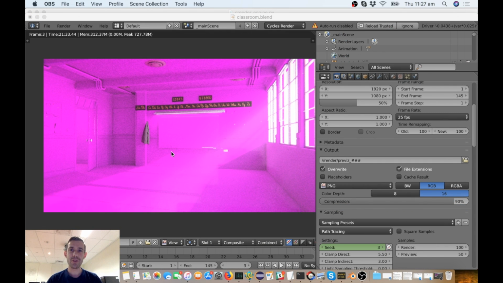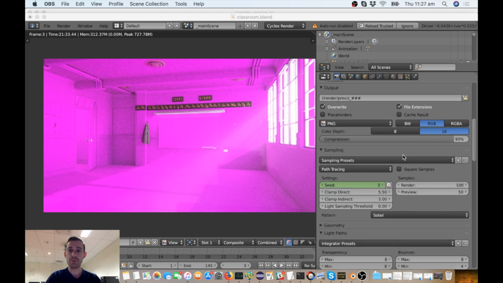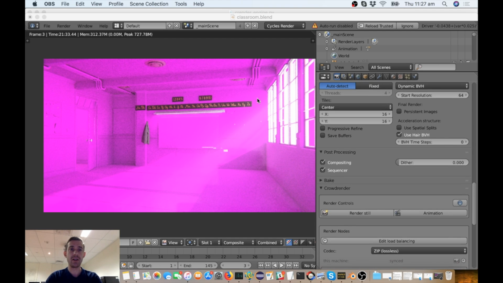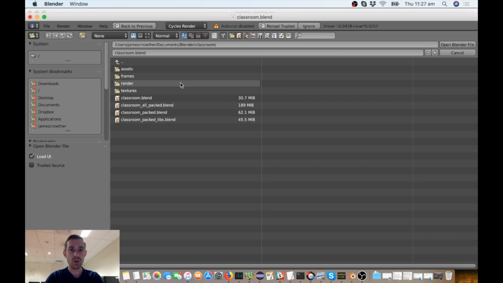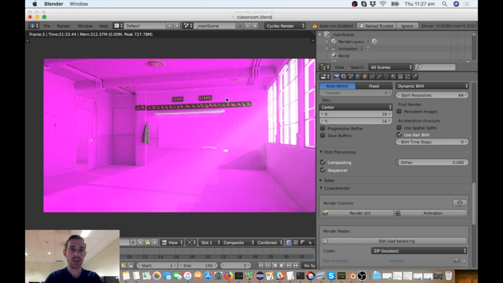Okay, so after what was probably a much longer render than I imagined, you can see that it looks terrible. The reason for that, as I was explaining earlier, is that the distributed render needs to have all of the files necessary to render the scene on all the computers, and it doesn't. All I did using our add-on was basically just load the blend file, i.e. if I go open, just this one.